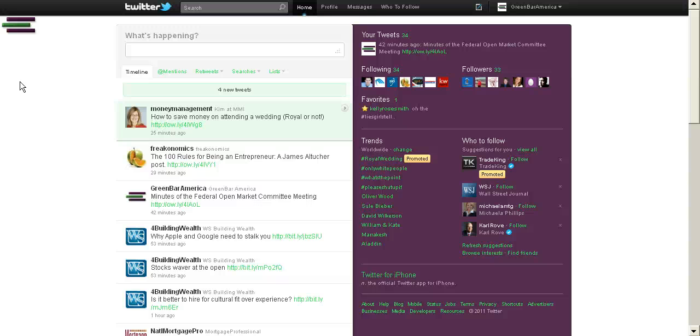I'm going to show you some of the basic navigation features in Twitter. I want you to be able to see your news feed. I also want you to be able to see your tweet stream, or your outgoing tweets. I'll also show you how to look at who you're following and who is following you. So let's start out with what the screen looks like when you first go into your Twitter account.